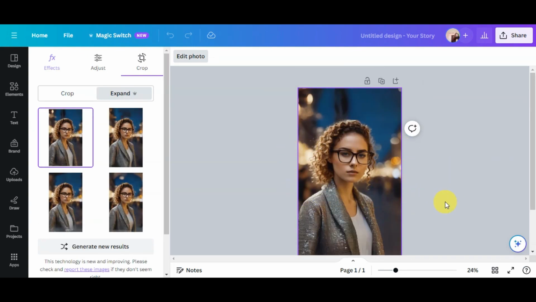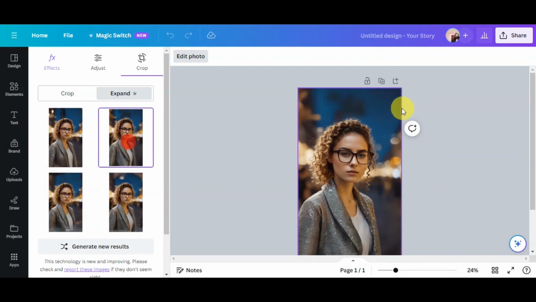Now the next thing that you could do is you'll see the 4 options in here. As you can see, it has gone ahead and tried to expand our image seamlessly, so it doesn't seem that it was forced to be expanded. All of the background really complemented the first photo that we have in here. So I kind of like how this resulted.